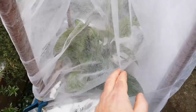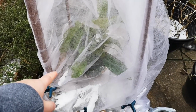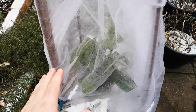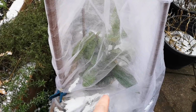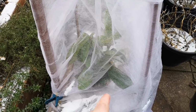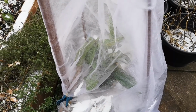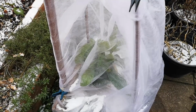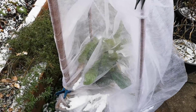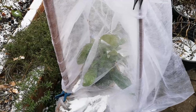So anyway, that's the Loquat plants. They look like they've come through the winter okay. It's kept its leaves, and this fleece is not only protecting it from wind and icy rain, but it's also stopping the pot from getting waterlogged. So this sheds some of the water, and then when the temperature drops below 0, the pot won't freeze. So ideally I need to find a place to plant this out, but there isn't very much suitable area in my garden, so I've got to think some more about what we're going to actually do with this long term.